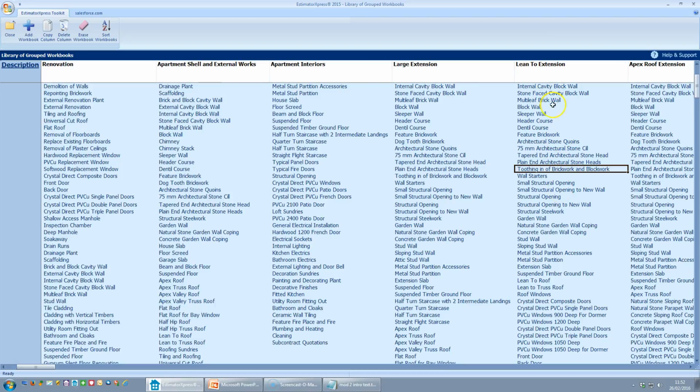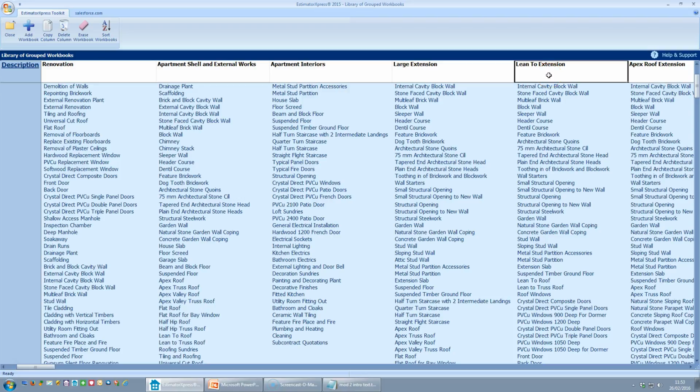The other thing you can do with this, once you can obviously modify an existing list, is you can actually make your own presets. So for example, I could make a preset list that's called Ed's Lean-To Extension. I might do that because I want to keep the HBXL original, but I want to make my own modified version because the HBXL original is suitable for some tasks, but there may be certain extensions I do in a particular style that I know exactly the sort of workbooks I want, and I'm always going to be using that.